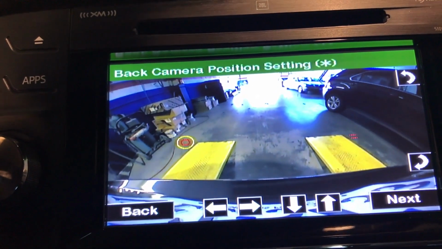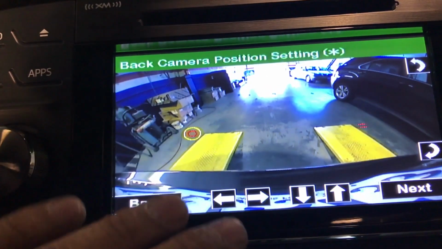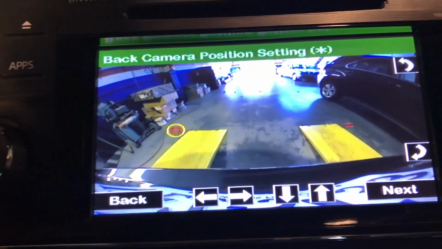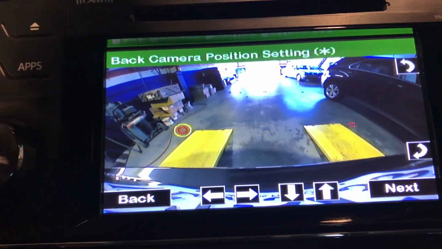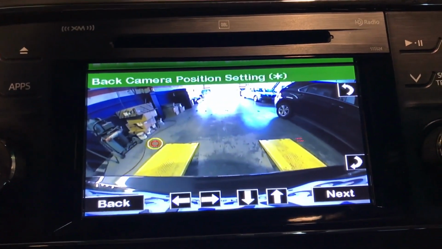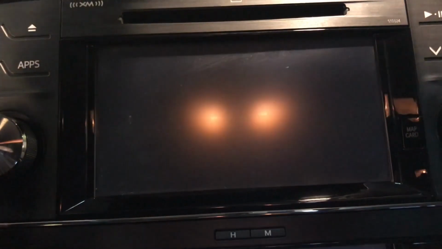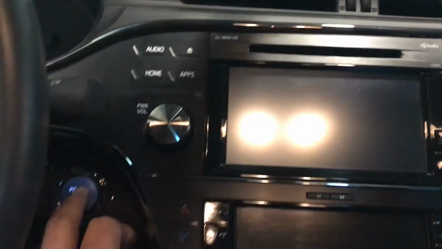Don't touch anything in there. This is to correct the axis and vertical of the camera for calibration, so don't touch anything in there. But that's the camera works. That is my main concern. So there is nothing wrong with the camera. In order to go out of here, all you've got to do is turn the ignition off, and that's it.